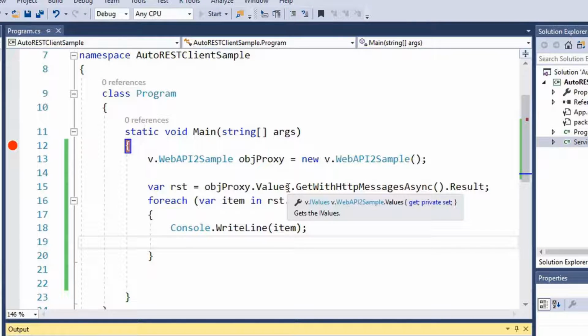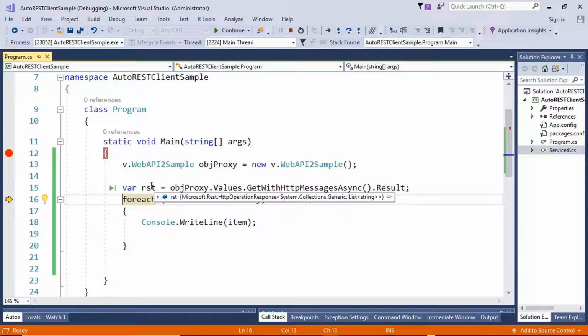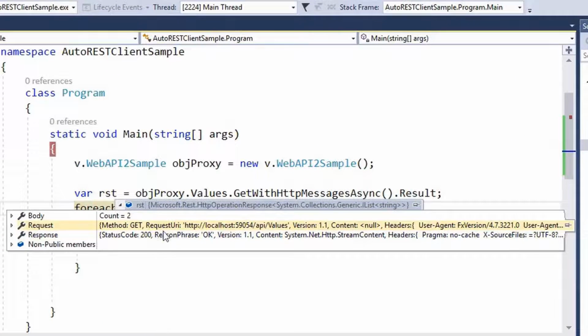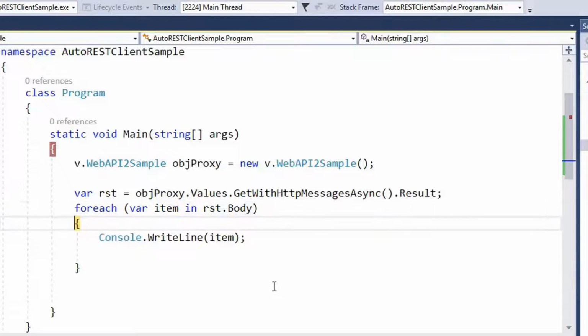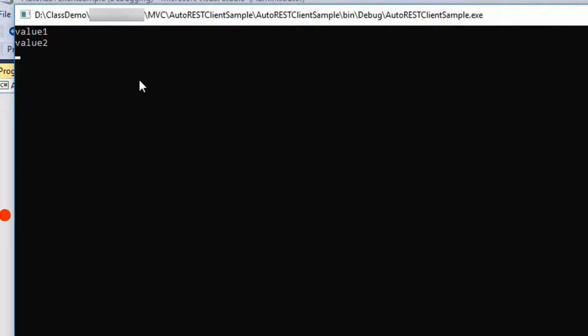But before we do that, we also have to make sure that the service is up and running. In my case, of course, I have already executed it and I did not terminate it. So let's go and execute it. With F10, you can see that it created an instance. Now it executed and got the result. The result is available as a response from this URL, which has all been taken care of internally because of the proxy. Now you could see that when I go with the item, it's supposed to print those individual items. There are 2 items, so if I go to the console, you could see that value1 and value2 are being printed.